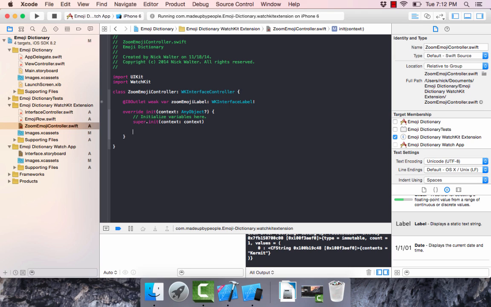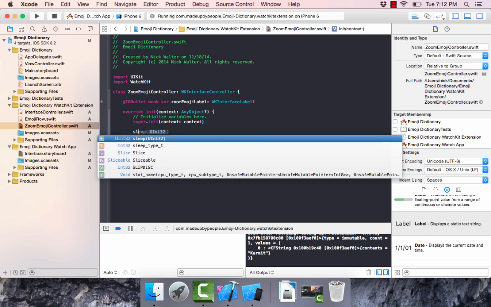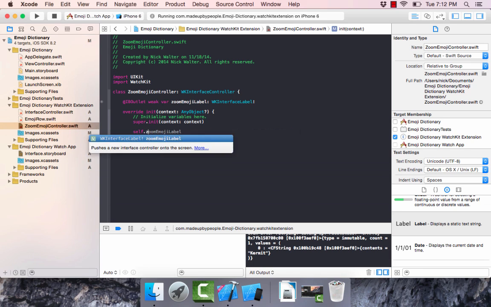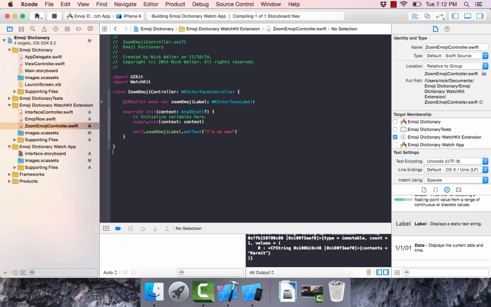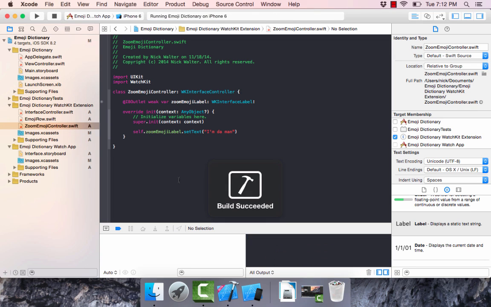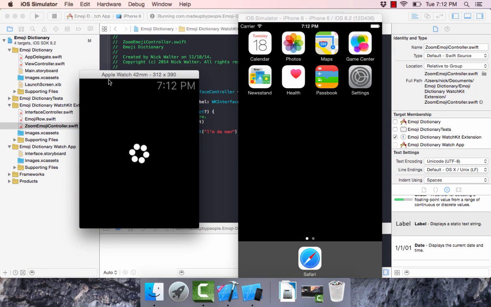Okay, so now that we have this, just for testing, let's type self.zoomEmojiLabel.setText, and let's just say "I'm the man." Okay, now that we've done that, hit play, and if we go to our app and click on one of our emojis, we can see that "I'm the man" shows up.